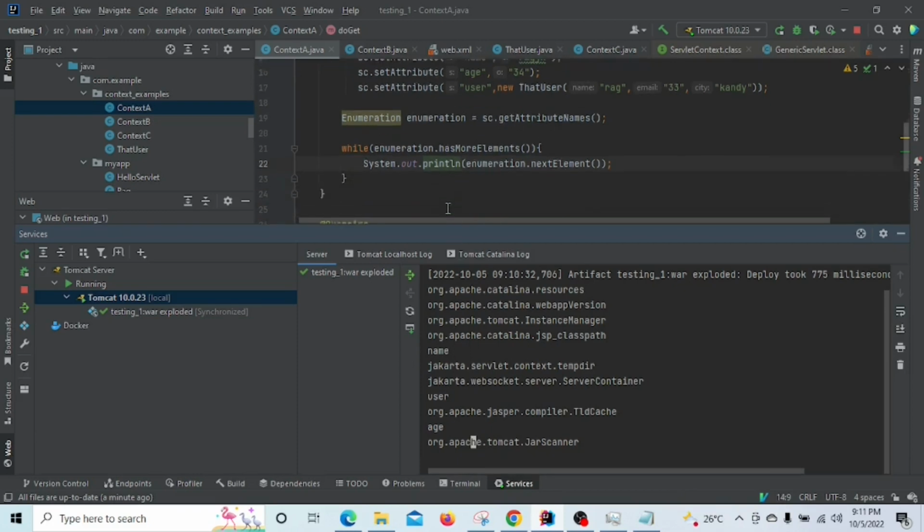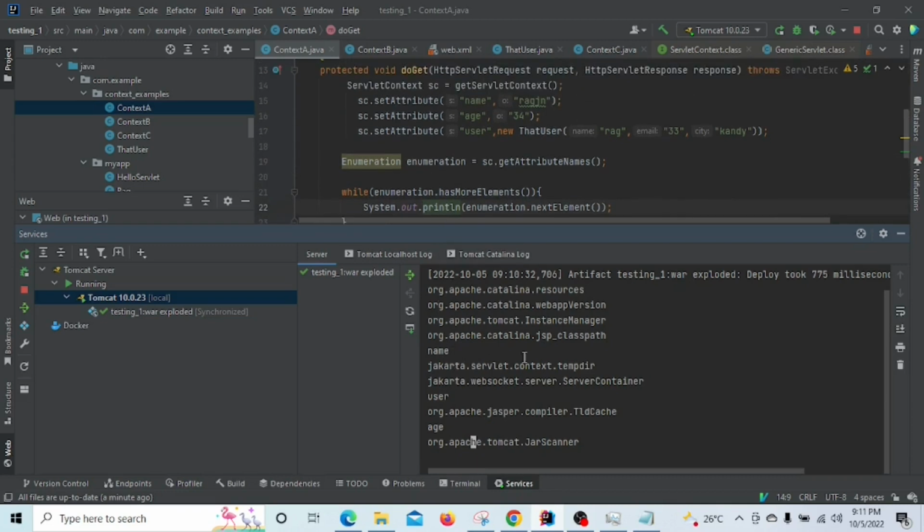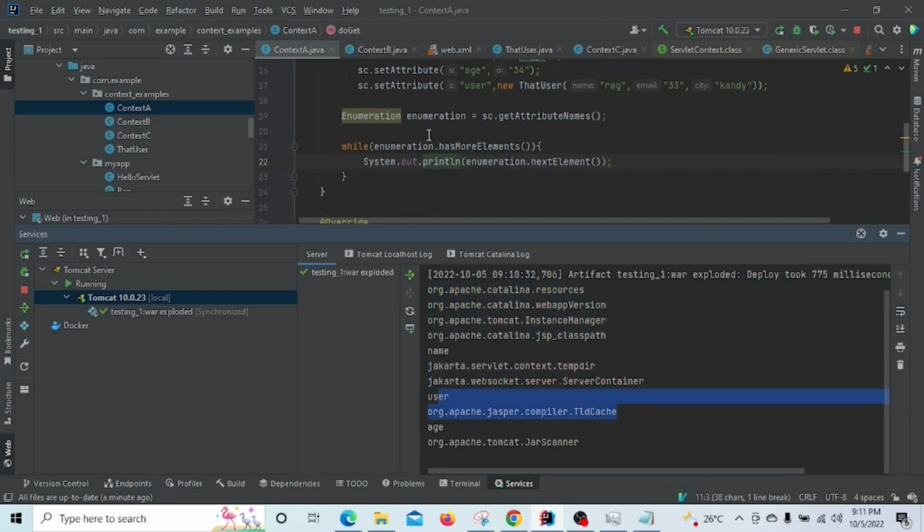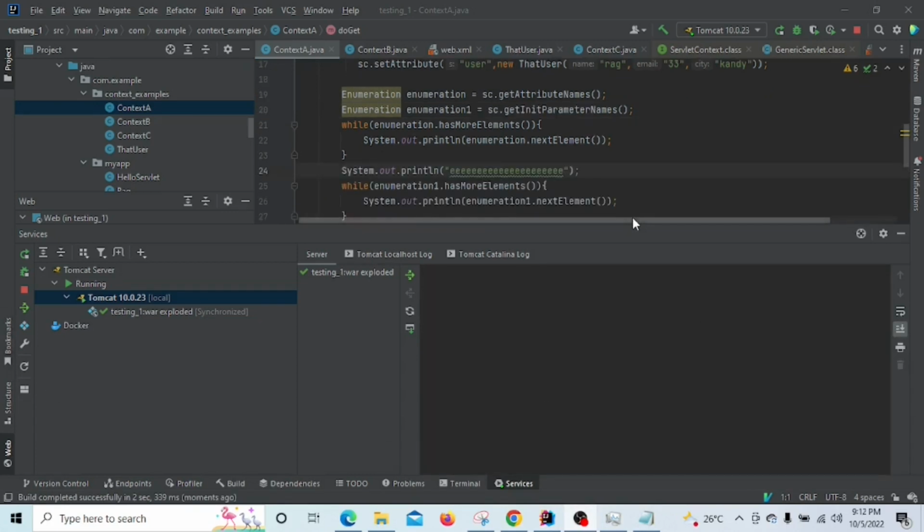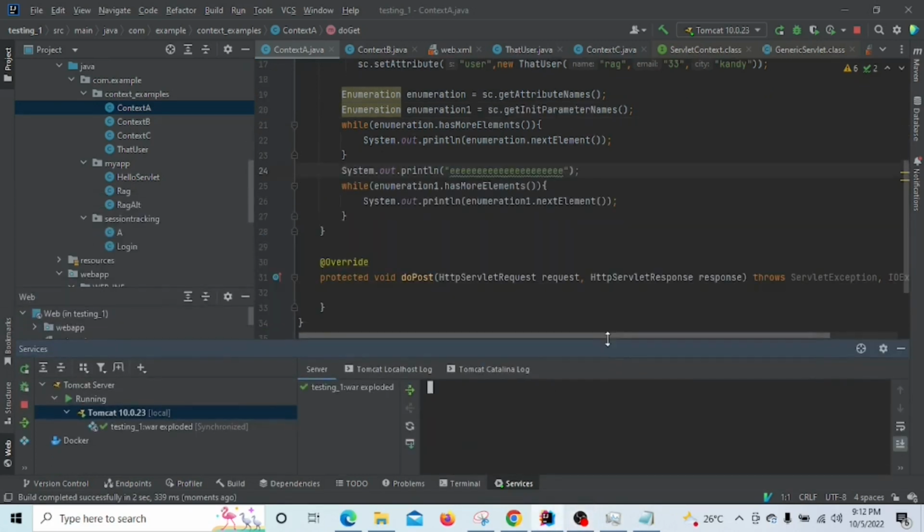Besides the attributes that I set, there are other attributes set by the container. So I got all the attributes.